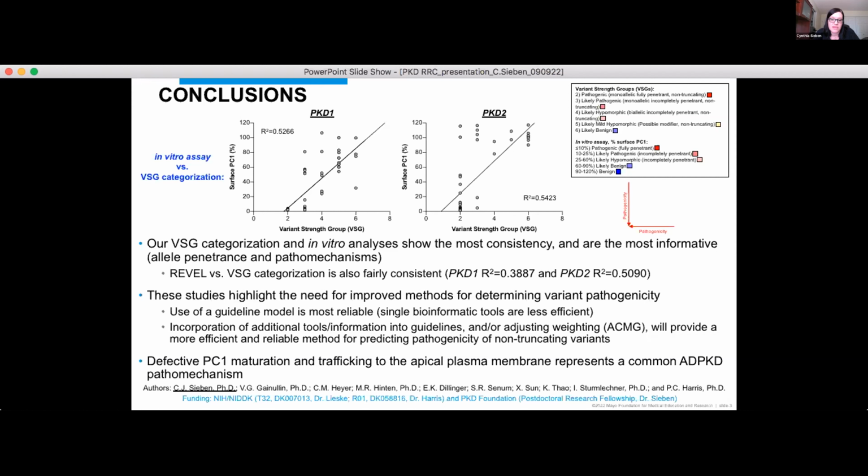And although this was not the main focus today, these studies also highlight that defective PC1 maturation and trafficking to the plasma membrane is also a common pathomechanism in ADPKD.